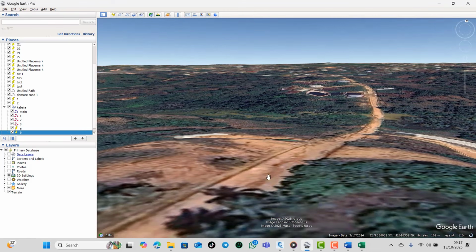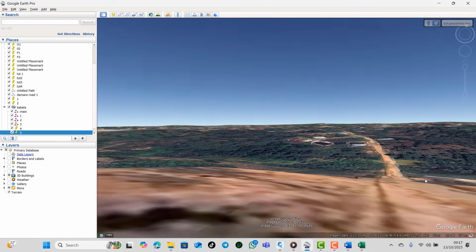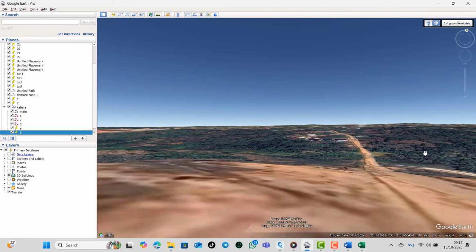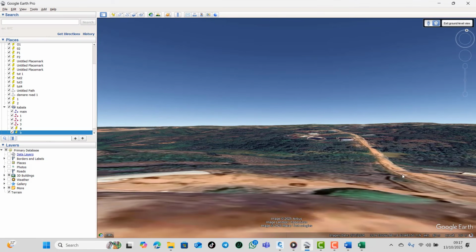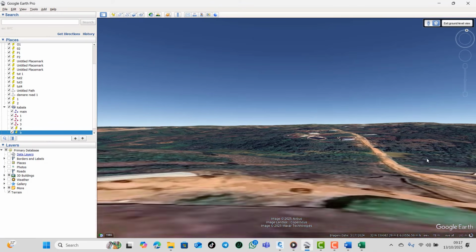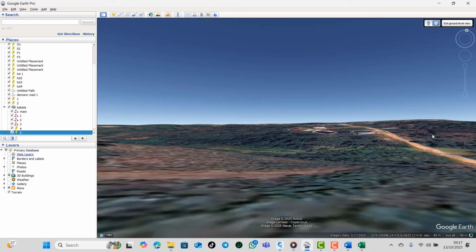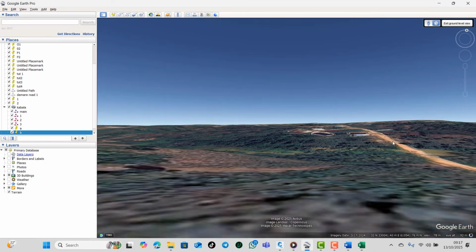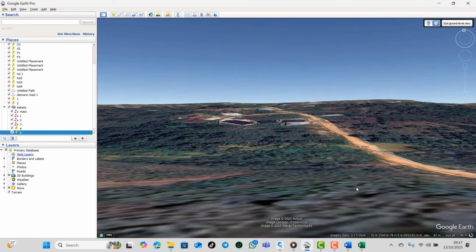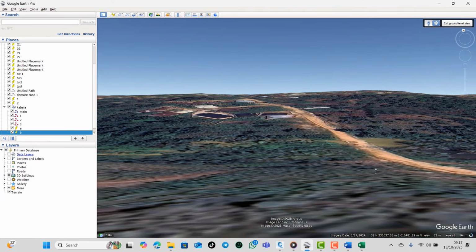So you can see Google Earth is a very powerful application or software that you should take advantage of. So you can see how the terrain looks like. All right, so it's making sense, I believe.